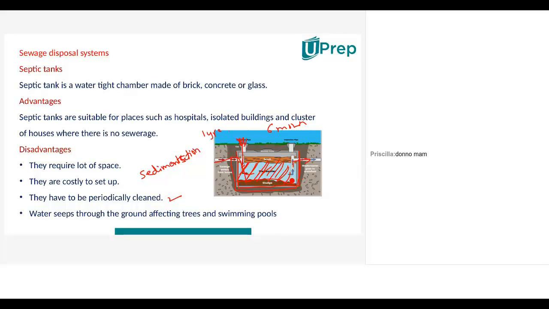One very bad thing that happens is that all the dirty water seeps into the soil nearby. So what happens in case there is a swimming pool here? You can imagine all the dirty water can get in contact with the soil and the swimming pool, if it's a little old with cracks and crevices.